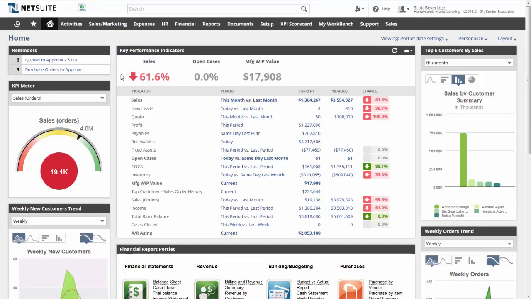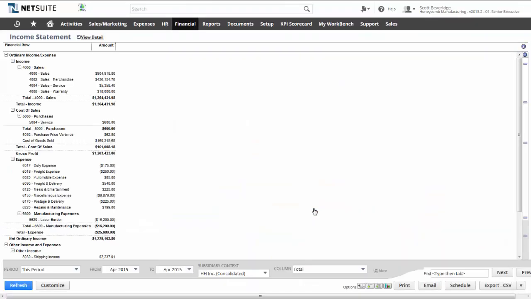So let's go ahead and drill down on some of these numbers, because you can navigate from the dashboard. Instead of bouncing out from different areas throughout the system, or going into another ERP solution or into Excel, now we can drill down straight into that income. We're looking at this period versus the last period. This is my income statement here, and this is really where I'm going to see my reports come from.